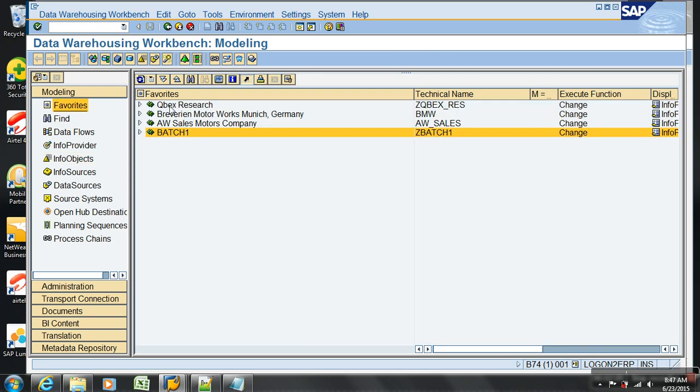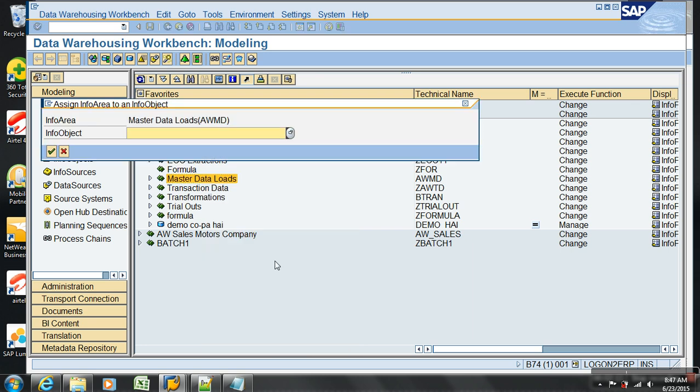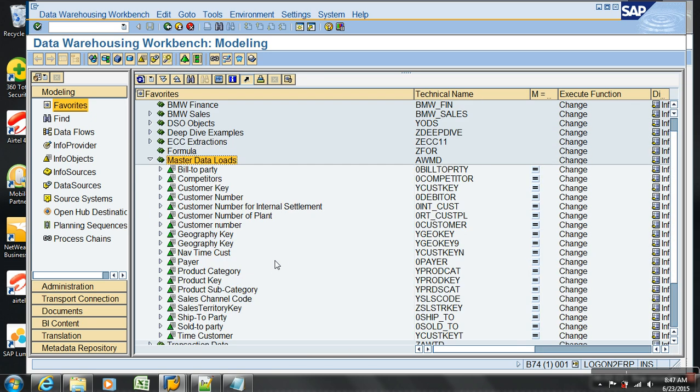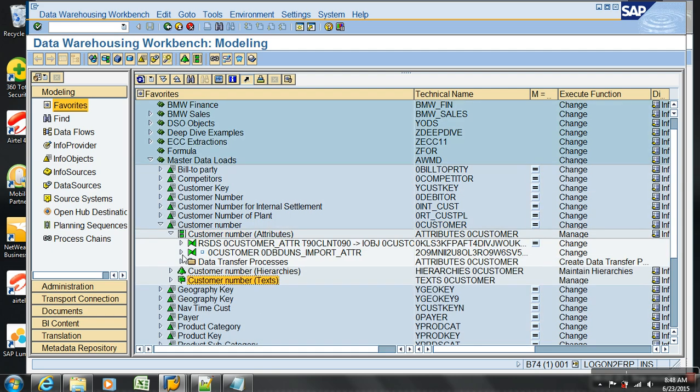Let's say you just select this, insert characteristic as info provider. You get 0CUSTOMER. So I want attributes, hierarchies and text. Already connect this.